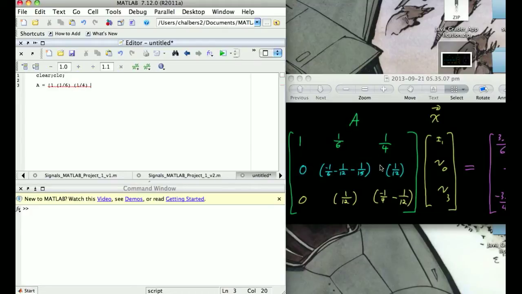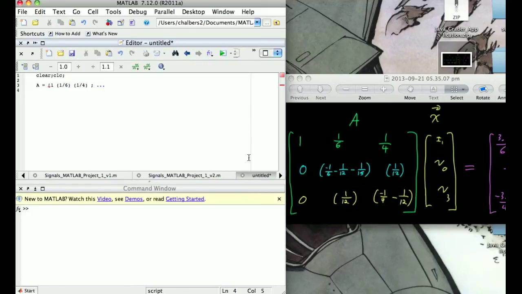Then I want to move on to the next row, so I put a semicolon, and then dot, dot, dot. The ellipsis means I want to move to the next line of the program.